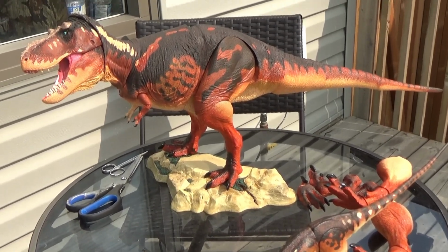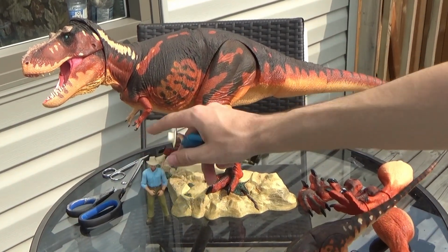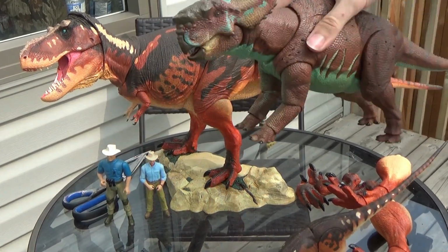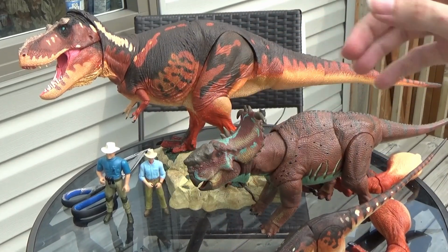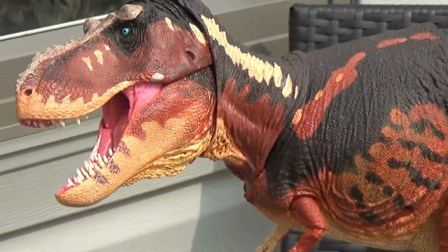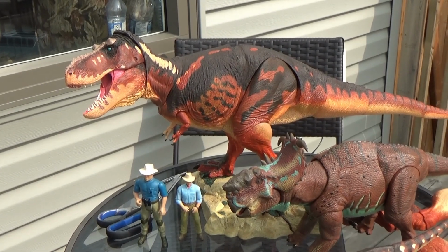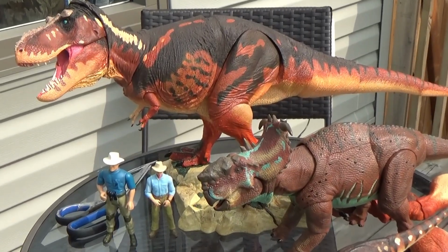So I've got both versions of Grant, got the Mattel and the Kenner, and the Pachyrhinosaurus, which it towers above. So you can see these guys pair quite well in size. I think maybe the Kenner Grant's a lot more accurate in scale, but man, that is incredible.